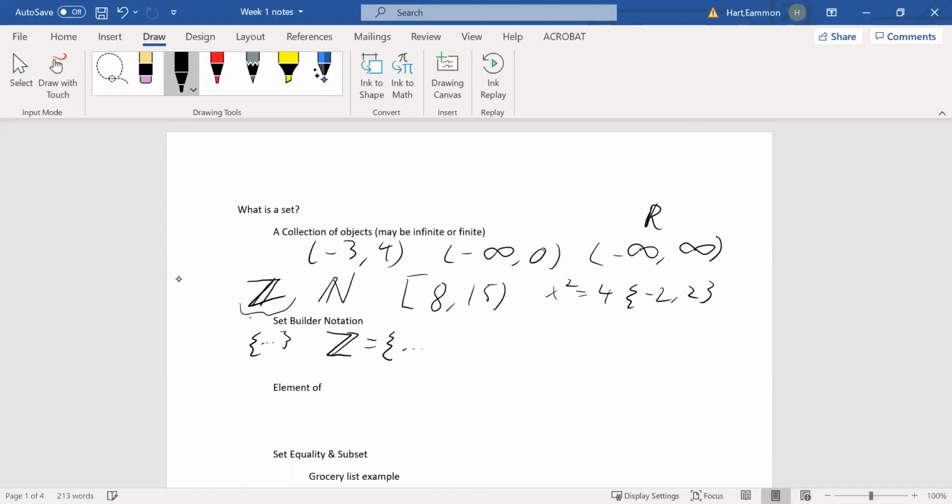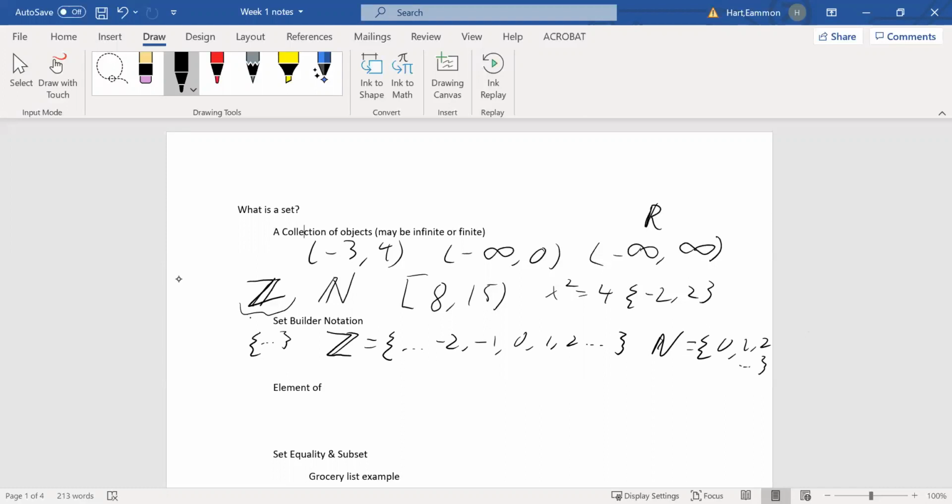So this would be -2, 0, 1, 2. The natural numbers, if we're including 0, look like this. Okay.